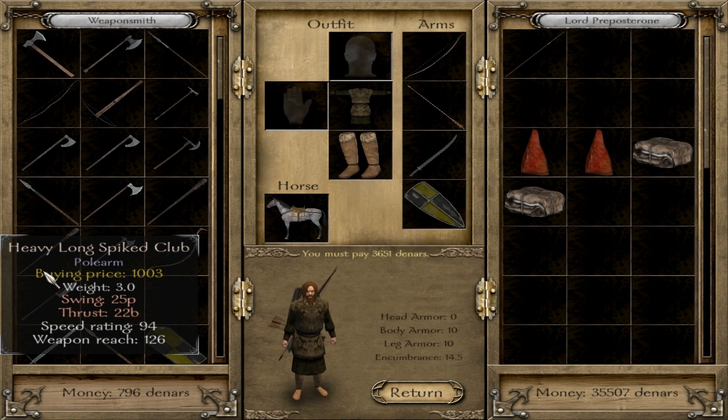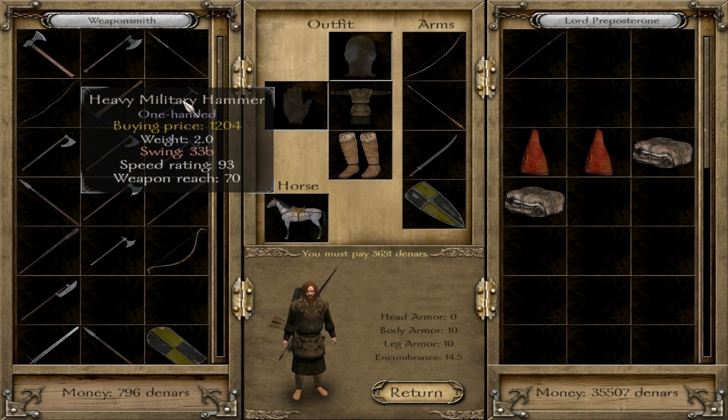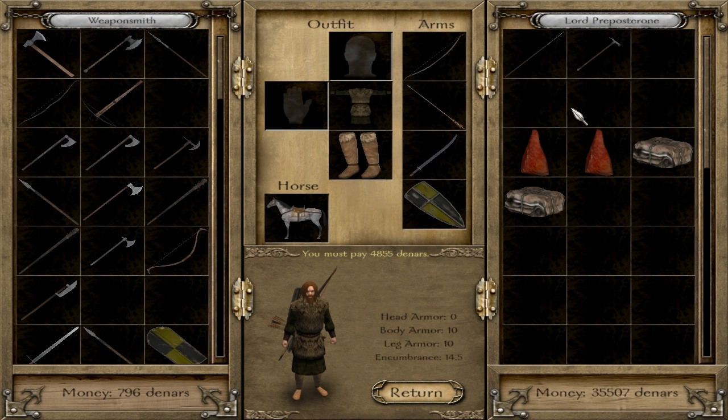I'm guessing it probably does. This has a 25, and that's a 33. That's definitely much, much better. Alright, I think I'm going to have this as a knocking people out kind of weapon.